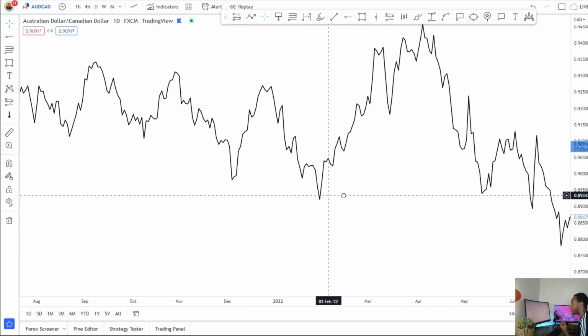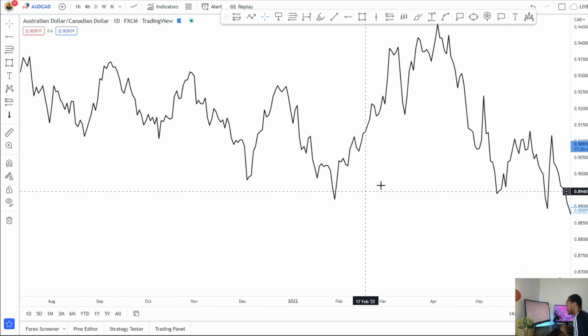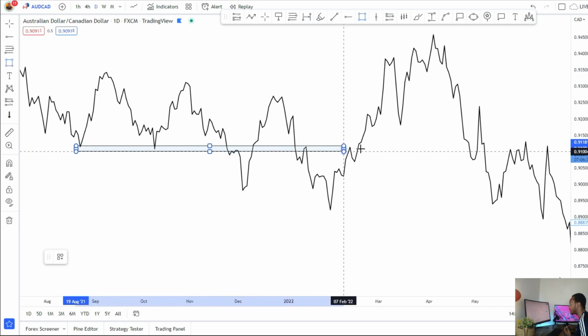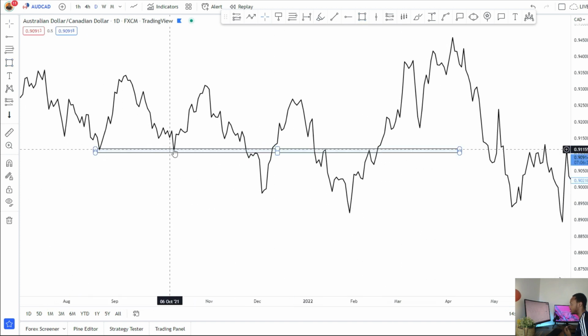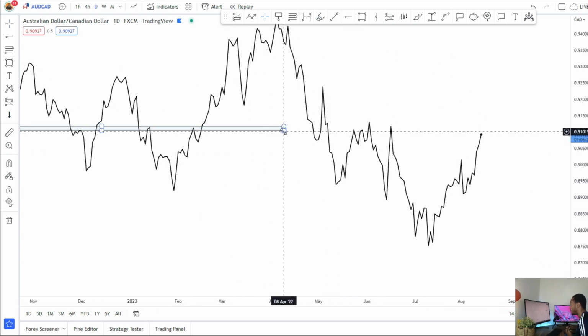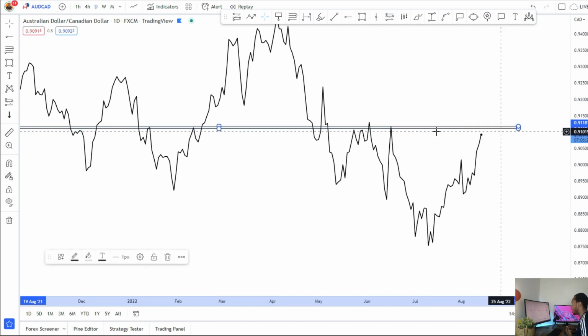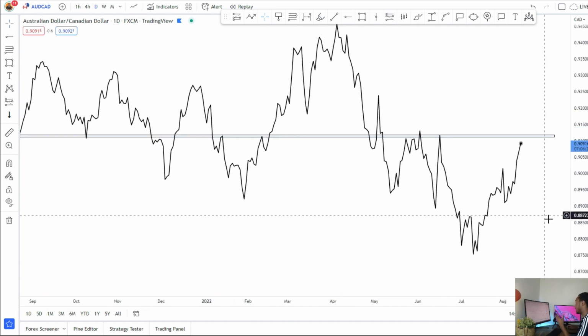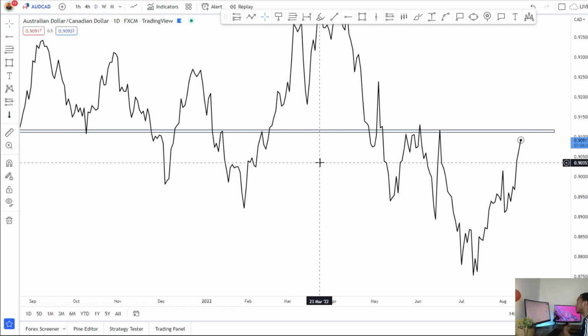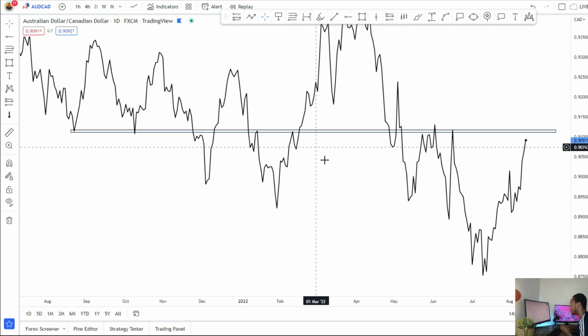Like I said, I'm just looking for areas where price had some meaningful moves and at least two rejections. So firstly, I can see this area here is a nice area to look at. The reason being, two rejections and two big meaningful moves. And then you can see we've had some nice moves from that same area, some really nice moves from that area in the past as well. I'm also using a zone, a rectangle tool on TradingView to draw my levels, because a key level is not necessarily one specific price. The market's not necessarily perfect. It's going to fluctuate in and around that level. So for me, this area here is definitely a key level.